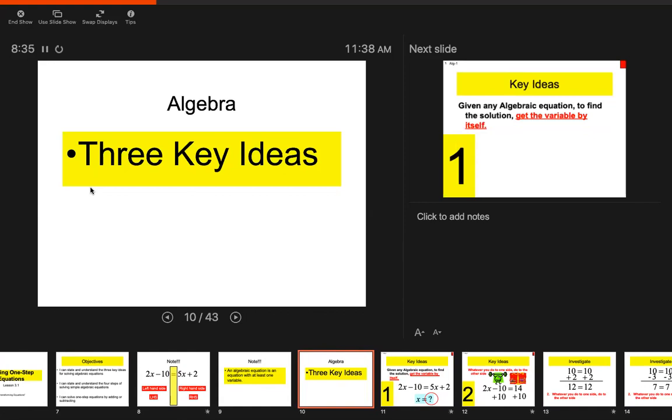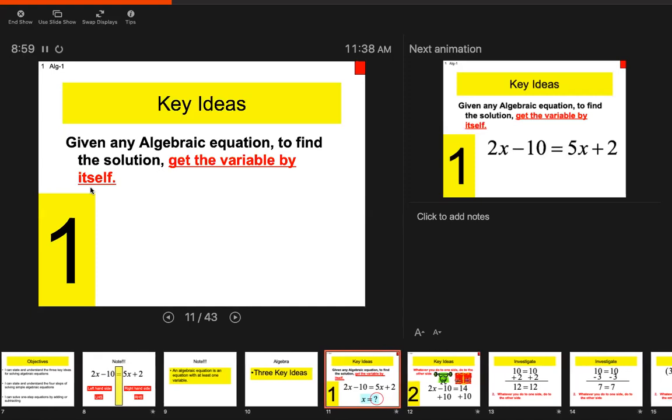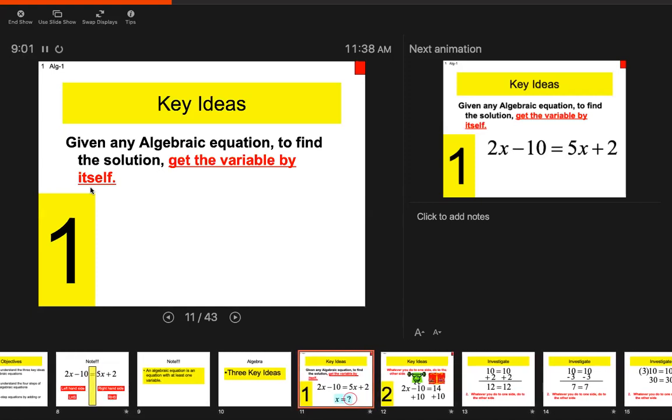Three key ideas. What is the main idea of algebra, or solving equations? What's the main idea of solving equations? Say it again. Getting an answer. What does an answer look like when you solve an equation? It doesn't look like a number. It looks like x equals a number. Bigger terms, we're going to call this isolating the variable, or in red is what you need to write down. You get the variable by itself. This is how you know that you're done.